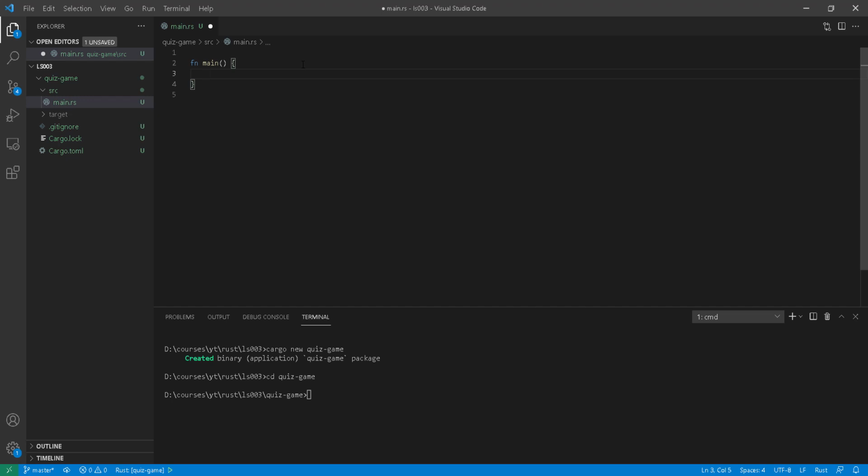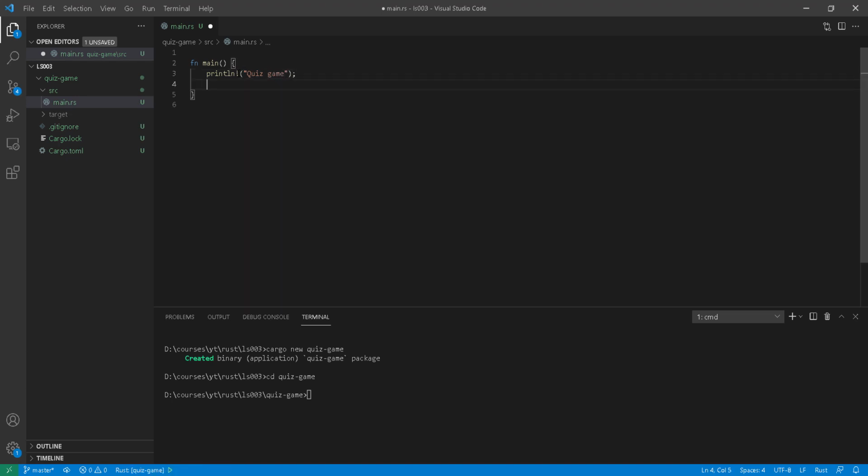So this is a quiz program. What do you need in a quiz? You need a set of questions and a set of answers. You need to keep track of the score, and you need some sort of index to know where you are in the question deck. Okay, so let me type this real quick and then we can go over the details. So let's start by printing the actual title of the game to the screen. I'm just going to call it quiz game for now, but we can change that later.